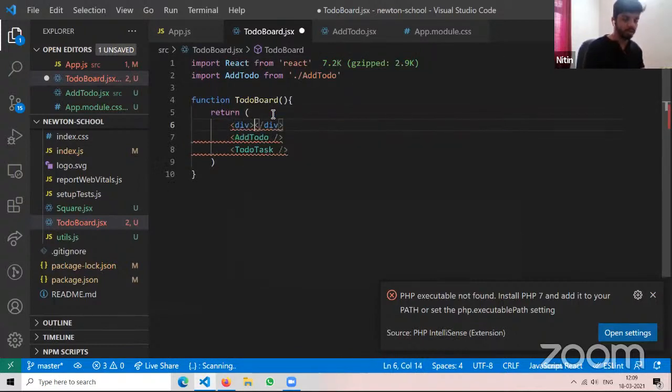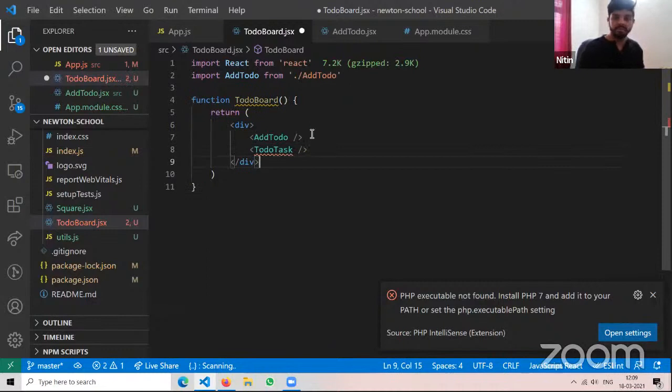What it means is a parent element, because we have multiple children, so we need to always define a parent element there. Okay. Now we also want to show what the tasks are.